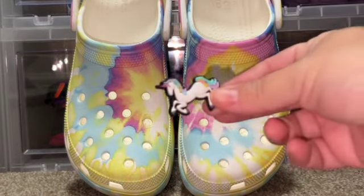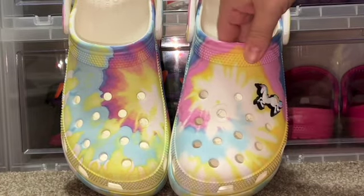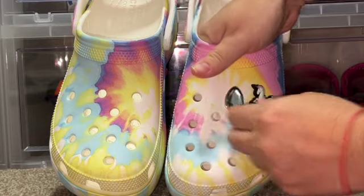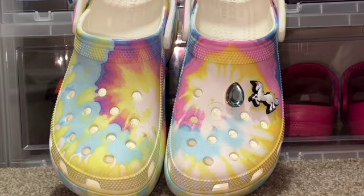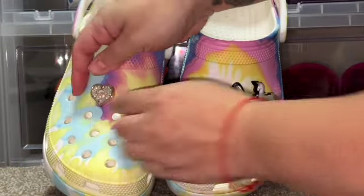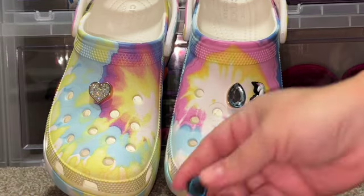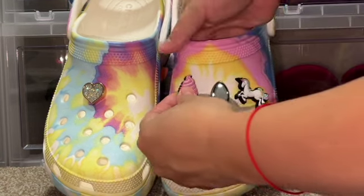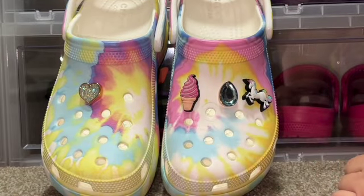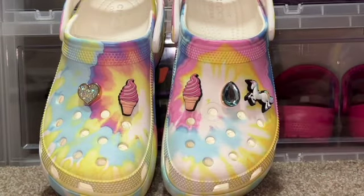To start, I think I want to do this unicorn. So maybe having the unicorn there. And then, let's see, maybe a gem, and then maybe a gem on this side. And I always like mixing, so you'll see me mix golds with silvers. So I might find some silver gems, but we'll see. Let's see. Okay, ice cream. That's cute, right? Let's do ice cream on this side too, for balance. I like that.